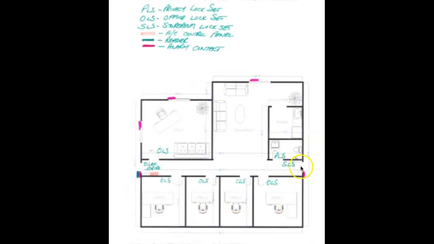I put a storeroom lock set on this door because I don't want it to be left in an open position. It is an emergency exit. I don't want it to be left in an open position from the outside so that somebody could just walk on through. And I put a privacy lock set on a restroom, which is pretty standard.